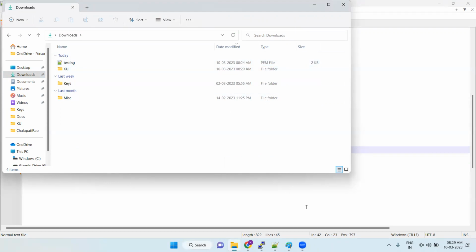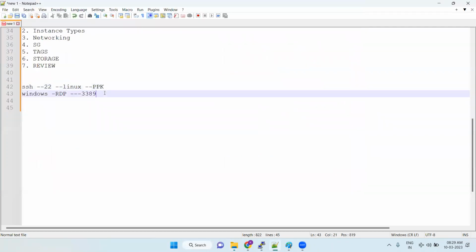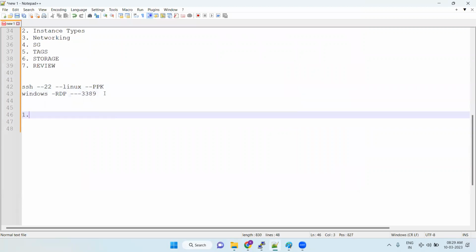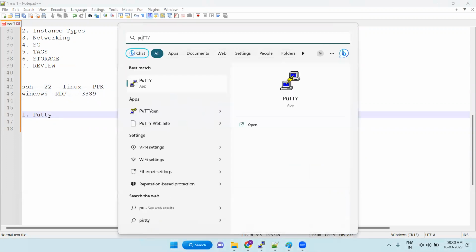In order to connect to the servers, generally we require some software. The first software is Putty. Once you download Putty to your local machine, this software helps us connect from your local machine to the Linux server on AWS.